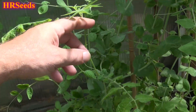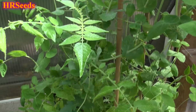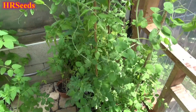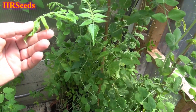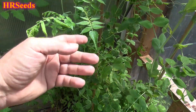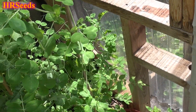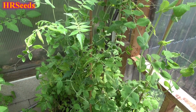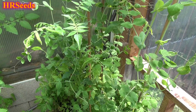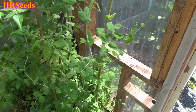I want to make sure we get a good supply of seed for this because I'm not sure if I'm going to grow it next year. Here's another one — it was a cutting I took from the big plant. I potted it, it rooted very easily, and as you can see it's grown. You can see some of the lower stems — this is a very bushy type of plant that really likes to sprawl out sideways rather than grow straight up.